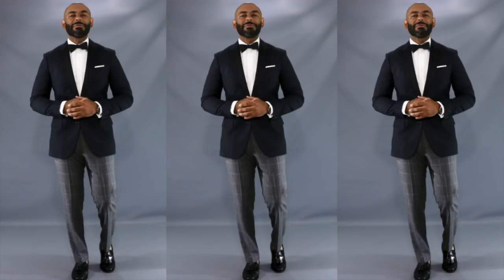Last but not least on my list of the 10 best blazer-trouser combinations, we've got another strong, masculine, striking combo: the black blazer and the gray trouser. To me, this is a way to give a really dressy, strong look that's almost formal in nature. The black and gray together is very upscale and very polished. In fact, a lot of times I'll take some black formal wear and match it with some gray trousers. It's a great way to stand out, not look like everyone else, but still be dressed. Strong, masculine, striking, and dressy — go for that great combo of the black blazer and your gray trouser.